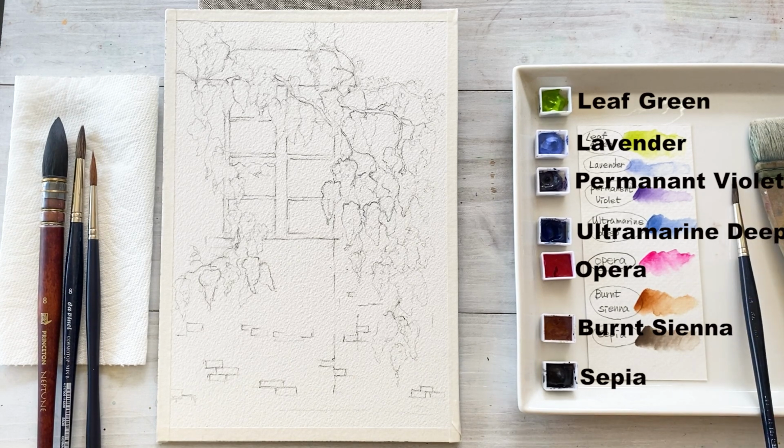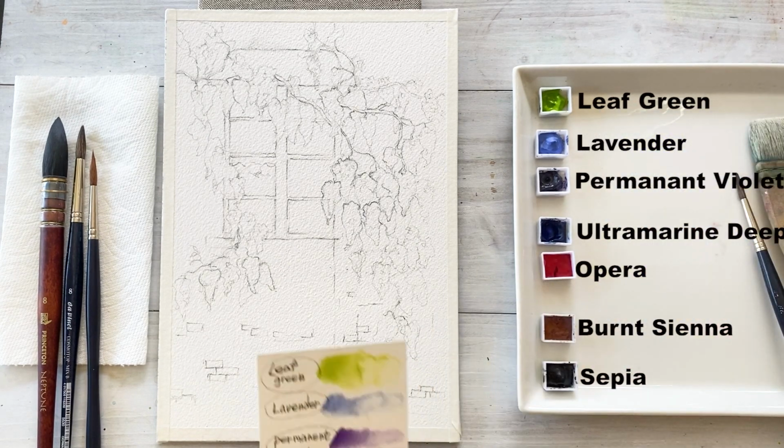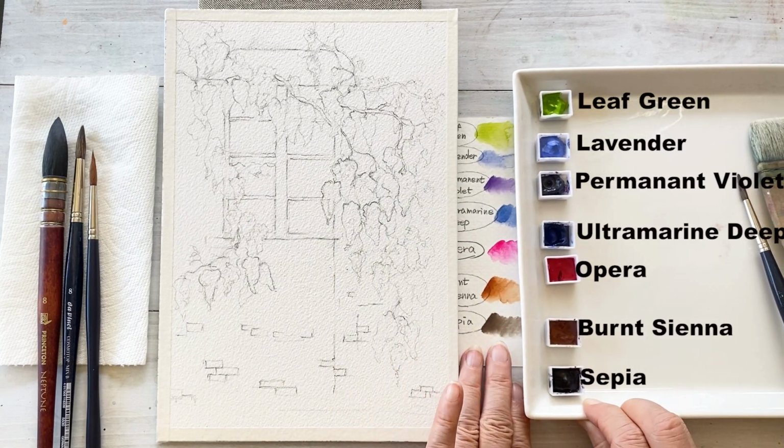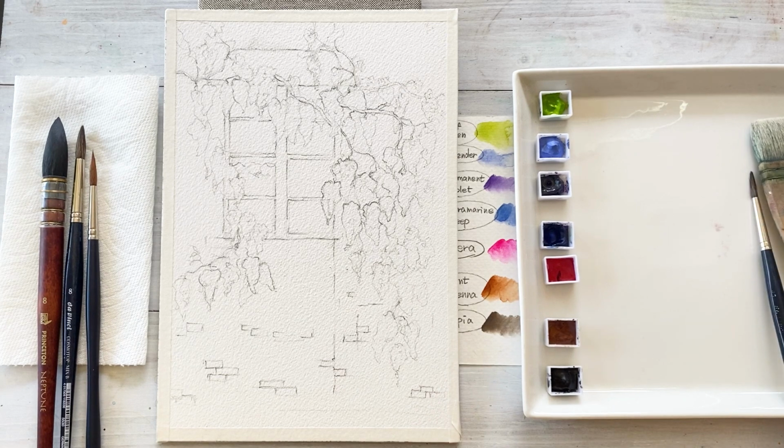Okay, we're going to start. The very first step is wetting the paper with a brush.